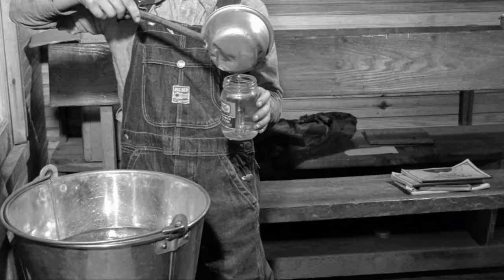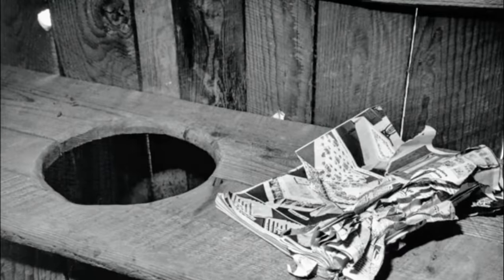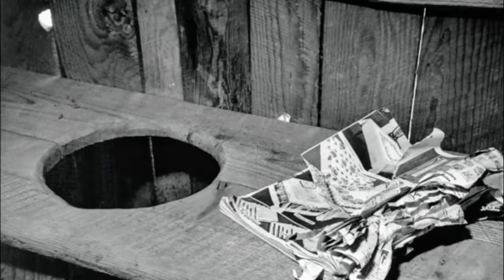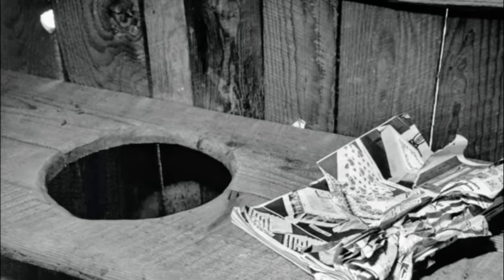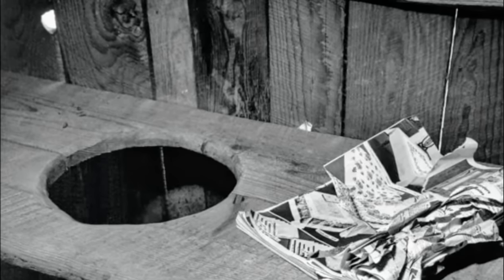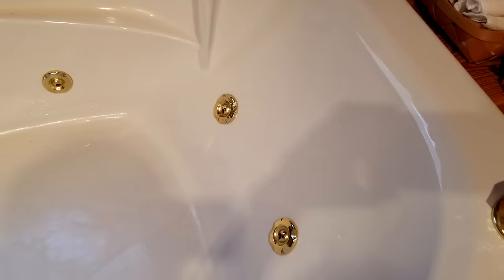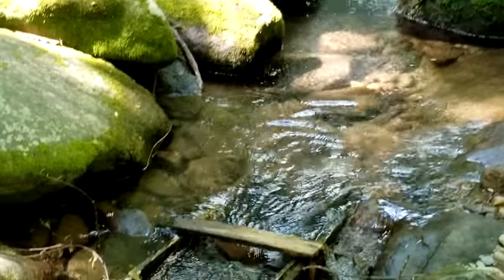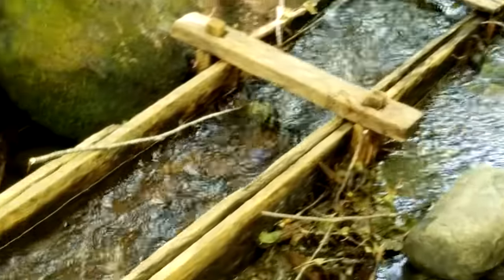Those days are way gone by. They didn't have indoor plumbing — an old outhouse out back was your bathroom for many a house growing up. Nowadays it's just so simple, a hot tub waiting on you, just turn it on. Modern conveniences. But I hope we don't have to go back to that, though you never know. History has got a bad habit of repeating itself.